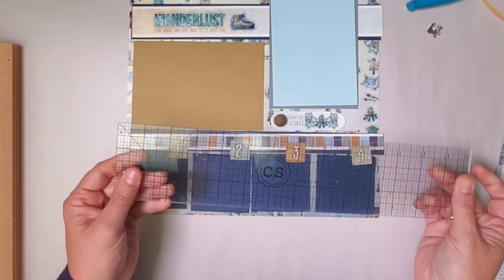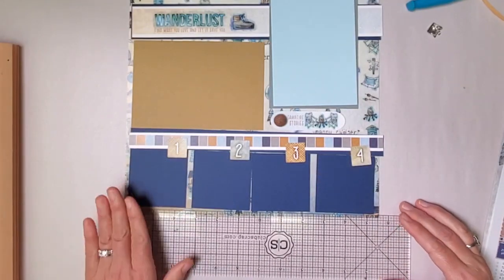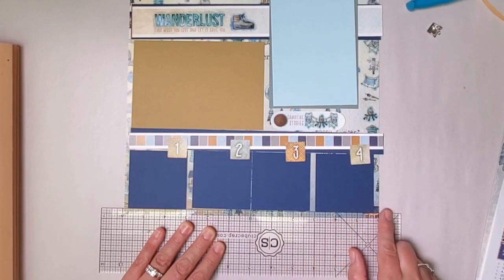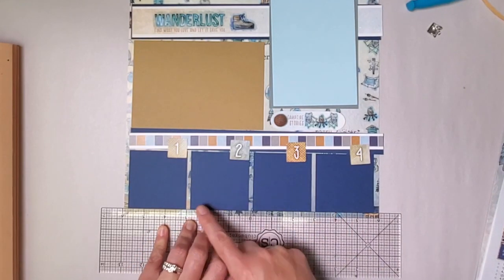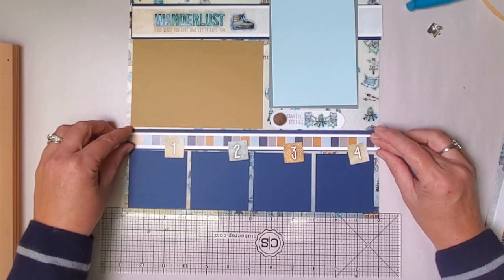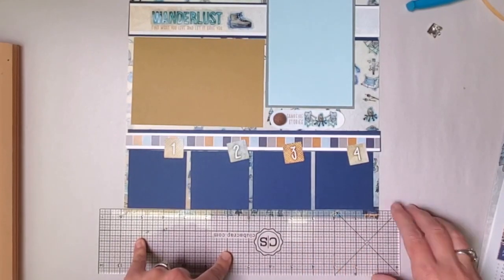When I'm adhering a row of squares like this, I always use my ruler with the 0 center and this beautiful grid. So you just place the ruler down on the bottom of the page, and I usually allow 1/4 inch on the outside edges, and then I just space them evenly and use the ruler to help me with placing them so they're nice and level. Because I do have this tendency to glue things downhill. I've shared this many times before, but it's a constant problem. So this is my constant solution.